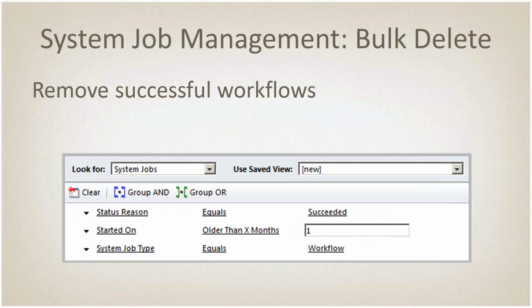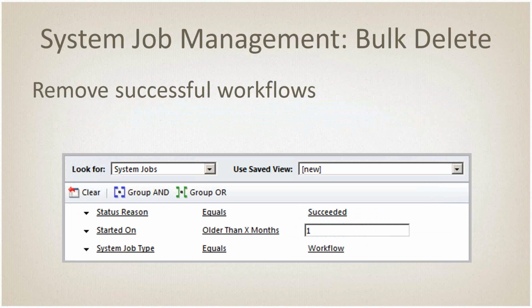One of the things I do to clean up is, remember earlier I said do not check the box that says delete workflow history if it's successful. I don't do that because if it ran, I have no idea it ran properly. And sometimes that is an issue, especially when you have CRM on premises where occasionally the async service will shut off and you won't know it. The only way you'll know is you'll notice all of a sudden there are no system jobs. So it's kind of a big deal.